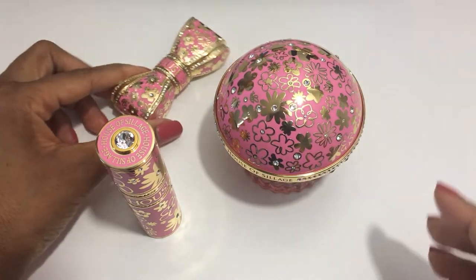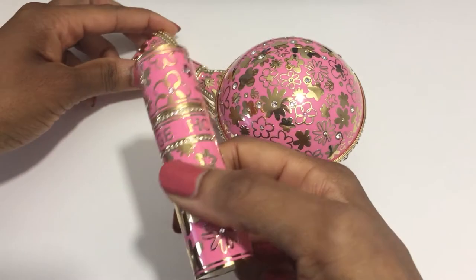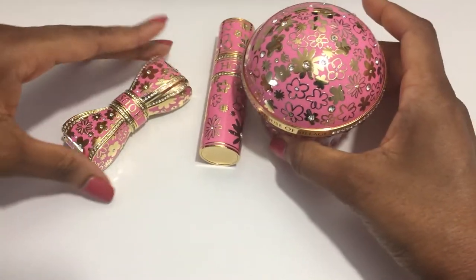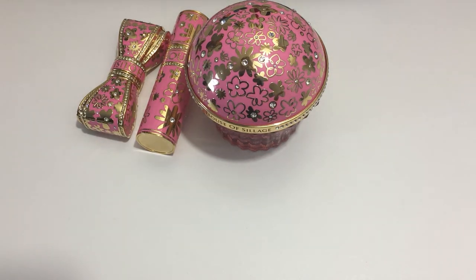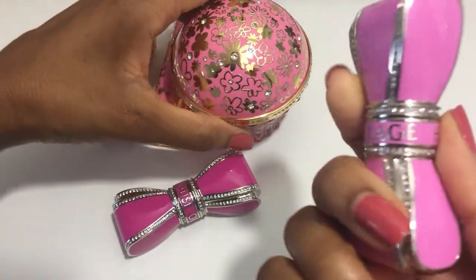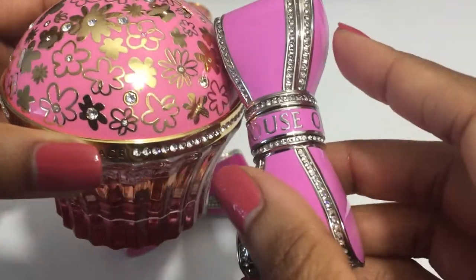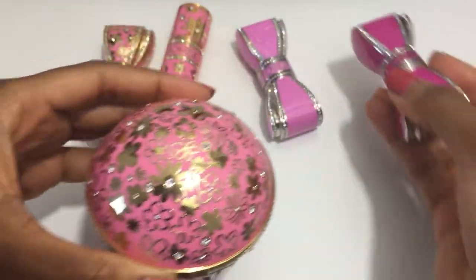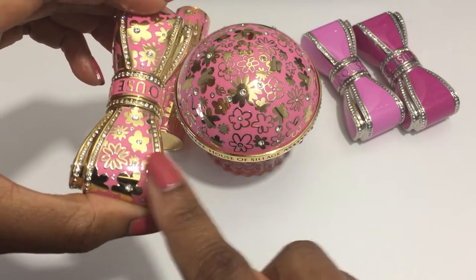Here is a quick side note for you. I already have the bow lipstick case in the Whispers of Admiration design, as well as the travel spray case. I just wanted to show you how they look together — it really is a gorgeous, beautiful set. In case you were wondering about the plain pink bow cases, they do not match. This is the light pink case, and you can see that this is more blue-toned and cooler in color — it's not the same shade of pink. You definitely want to purchase the Whispers of Admiration lipstick case if you want a complete matching set.